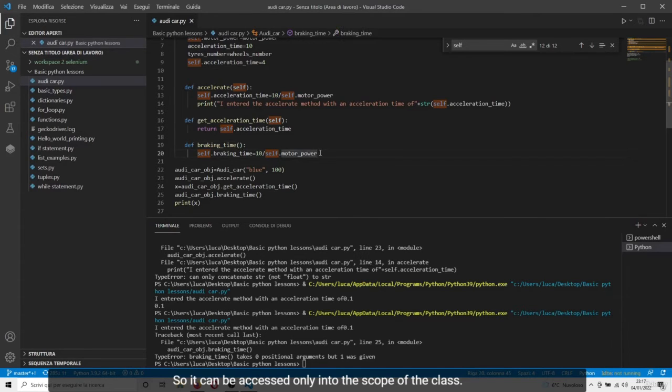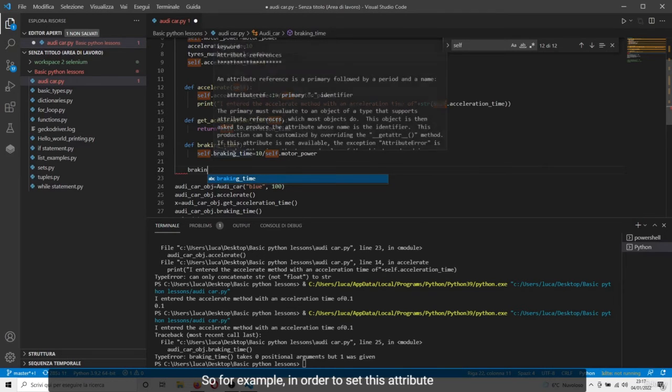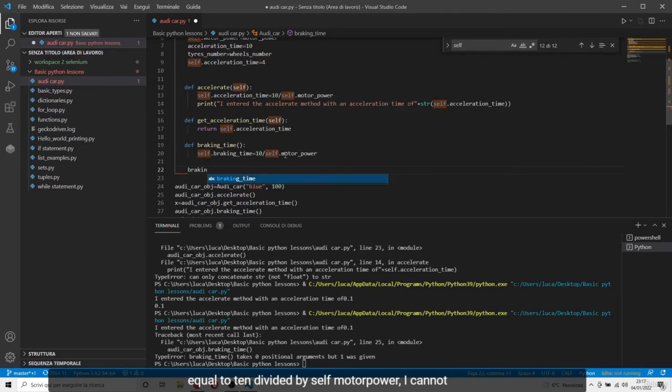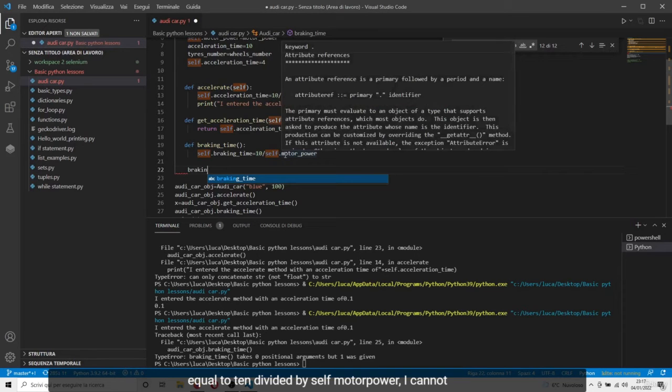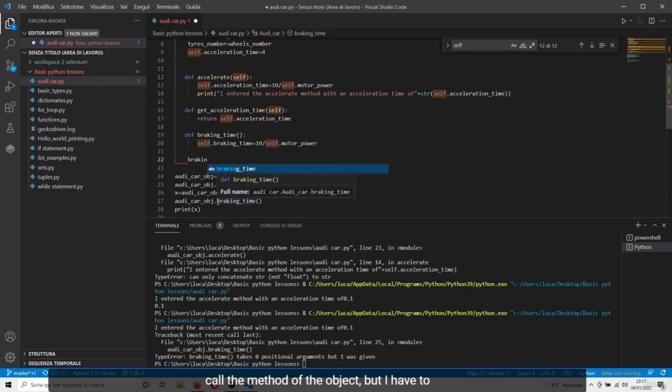So it can be accessed only into the scope of the class. So for example, in order to set this attribute equal to 10 divided by self.motorPower, I cannot call the method of the object, but I have to call the function inside my class.